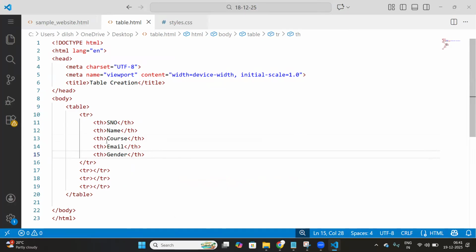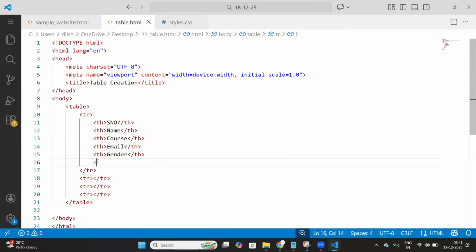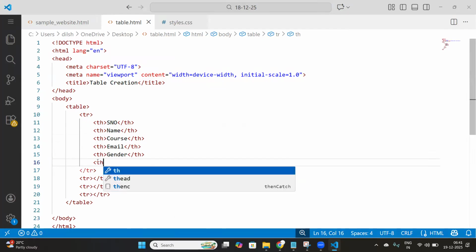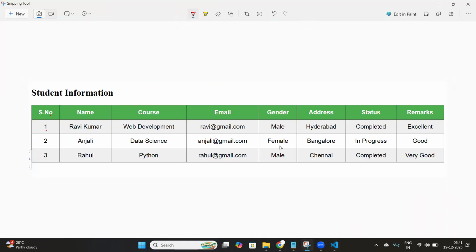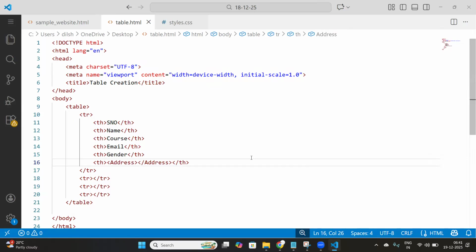For the creation of headings, we are using the th, table headings tag. Okay, the first row is complete.